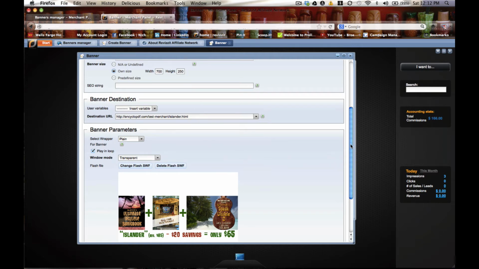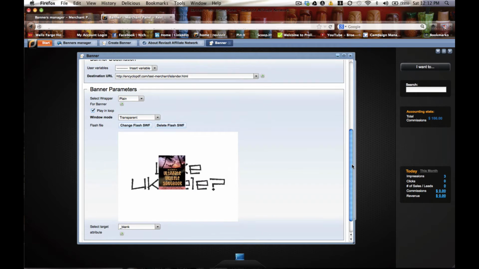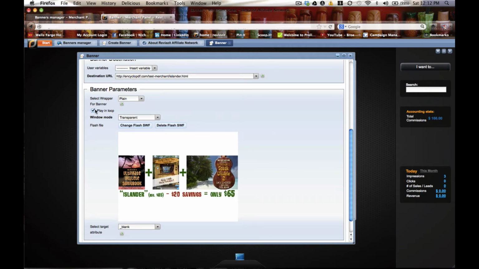And then down here, all you're going to do is choose a plain wrapper. If you want it to loop, you can choose play and loop. Set the window mode to transparent. And then you're going to upload your Flash SWF file. It says change, but you can change it, or if you already have one, or of course if you click on this, you can just upload it.